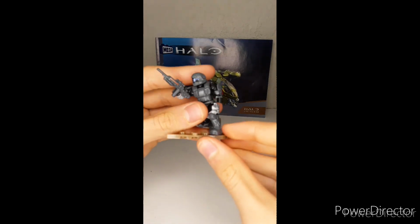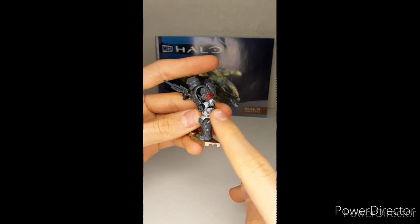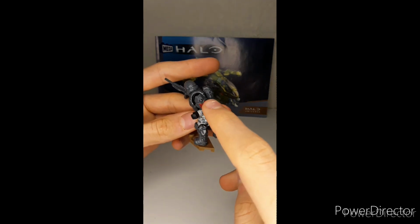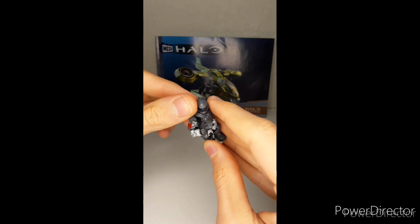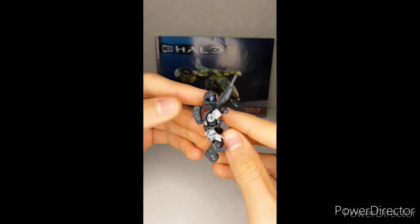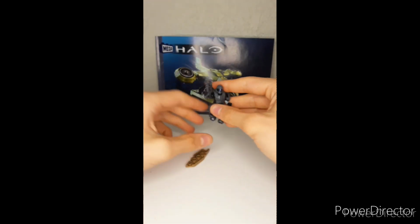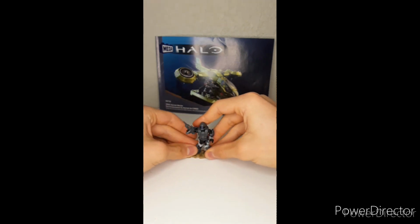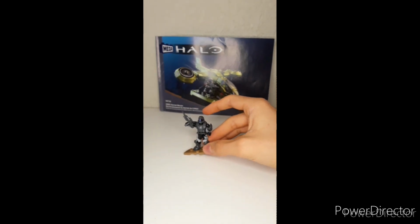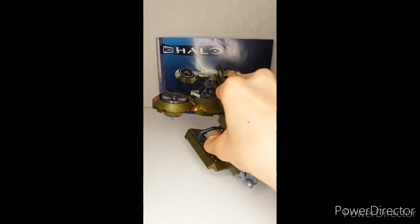And then with him, he comes with that really, really nice camo on his arms. He's got the really nice red. I love the little blue thing right there. He's got a really nice blue visor and nice backpack. I love how they're doing that new design for the ODST backpacks. ODSTs are one of my favorite, but I still really like Marines. They're still really cool.